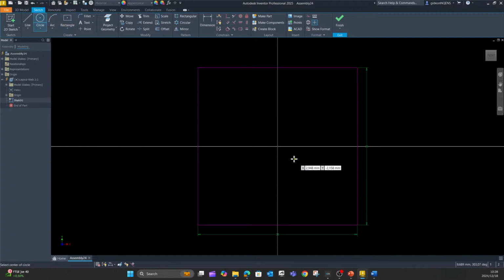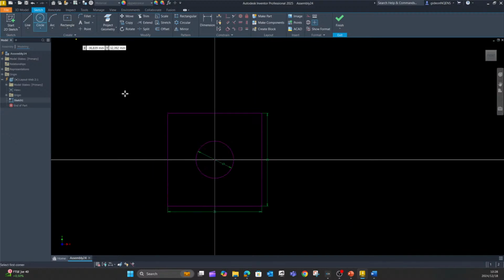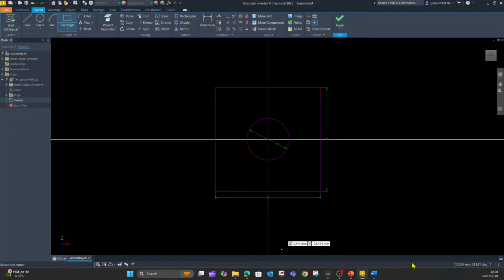I'm going to create a circle on this part over here, and let's say that's going to be 10. Now you can create all your components as needed or required. I'm actually going to create, let's say, another circle here. Let's say I'm going to make that 5. Just getting this in the correct orientation and constraining it as needed.